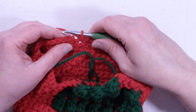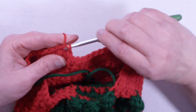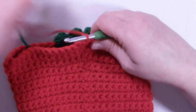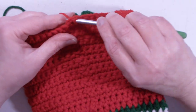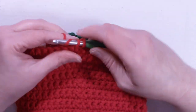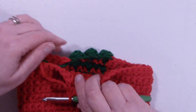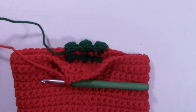I'm at the end of round 22. We still have 48 stitches. I'm going to slip stitch into that first single crochet that we made, chain 1, and turn the work. To start round 23, we're going to single crochet into that same stitch we just slip stitched into, and one single crochet into each stitch around. We can go ahead and fasten off our green for our bobble stitches at this point, because we are done making our bobble stitches.